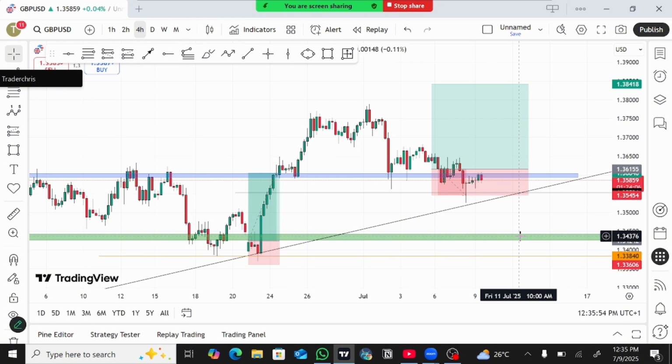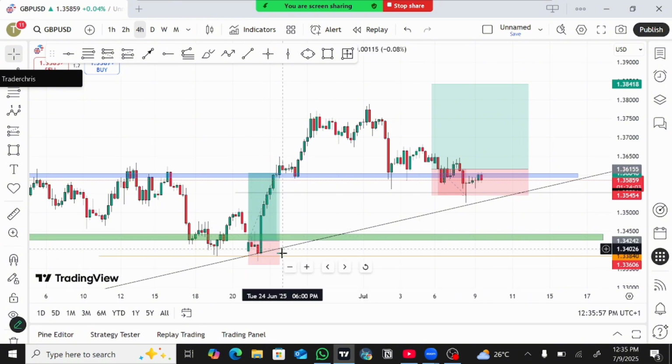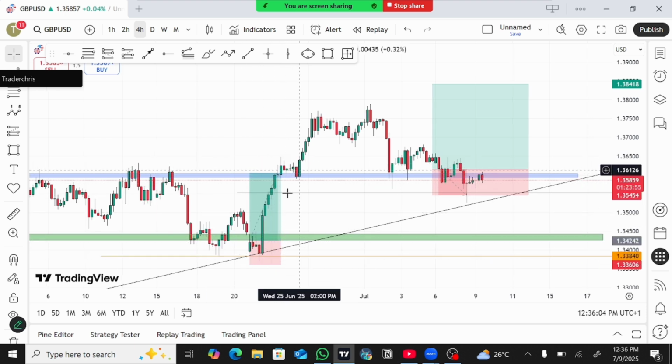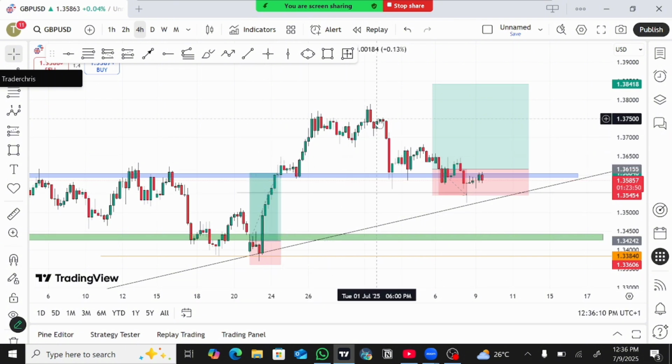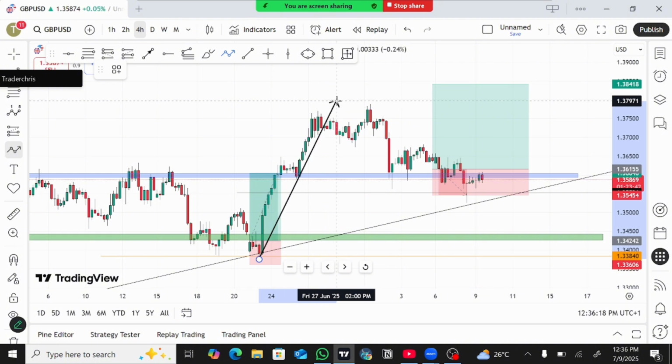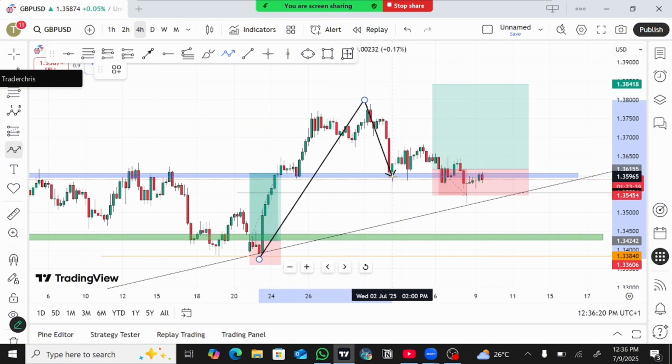Although I do not trade against the trend, because the immediate trend is buy. The reason why I don't trade against the trend is that if you check every buy move I've taken, it's always straight to take profit, either straight to take profit or straight to stop. But if I trade against the trend, most times it's not moving in one direction. You check this particular move now, buy. But when it starts selling, you start sell, buy, sell, buy, sell. So you have to be very, how do I say it now, you have to be aware of this particular move, because it can stop you at any time, right?